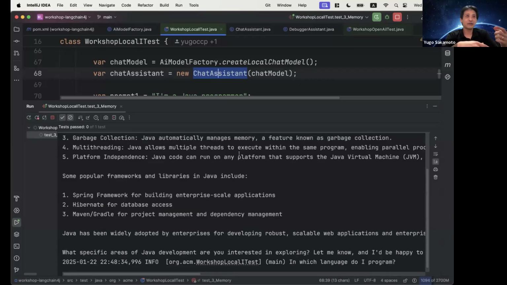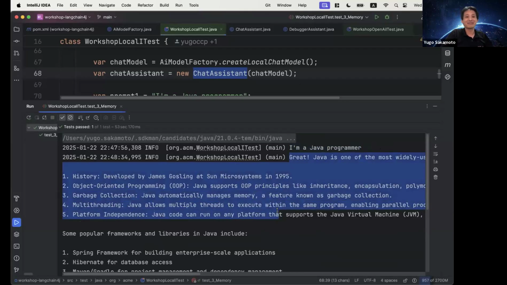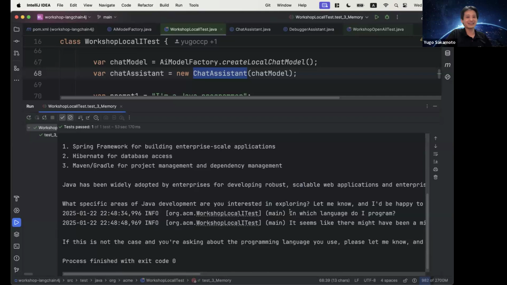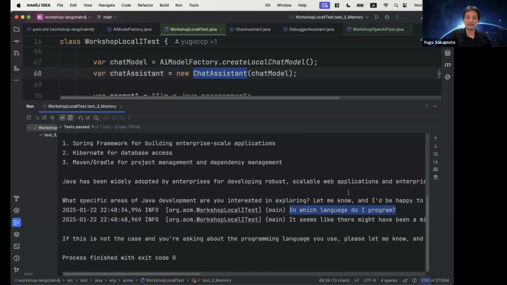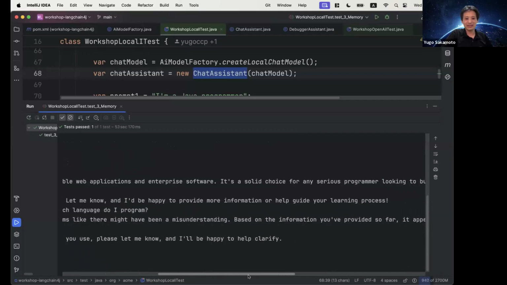Now, after this, we're going to be exploring what we call RAG, that is retrieval augmented generation, and it's more interesting to see it working. So here, what I did is I said I'm a Java programmer. It generated this huge response here about Java. And then I asked it again, in which language do I program? And the answer was, it seems like there might have been a misunderstanding.